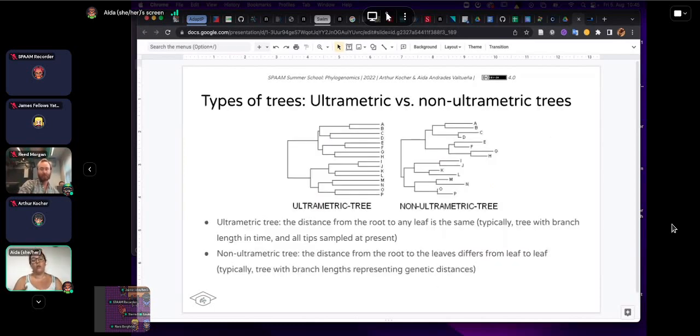And then there are also different types of trees. We can have ultrametric trees and non-ultrametric trees. As you can see, in ultrametric trees, all the leaves are aligned, so they all have the same distance to the root. And this is what you expect to observe when you have a constant evolutionary rate. So you should have that everything is the same, which, as you probably heard in Sebastian's presentation, is not the case, maybe I should even say it's almost never the case. So there's always going to be some variation. And when this is happening, we will see what is a non-ultrametric tree, where each leaf has a different distance to the root.